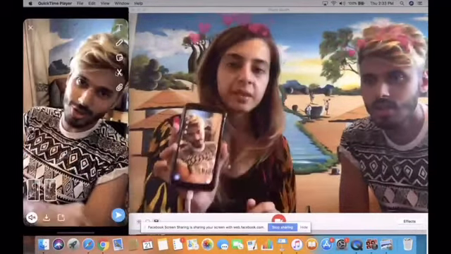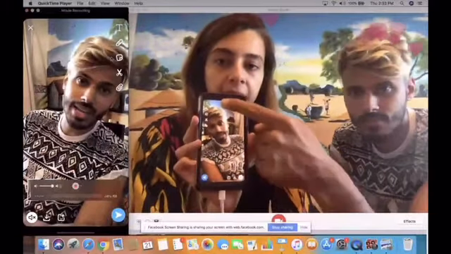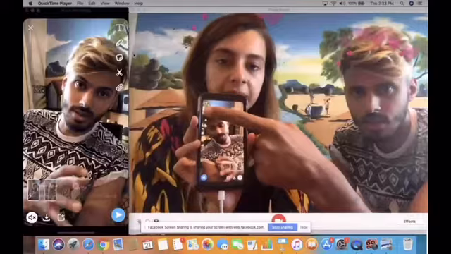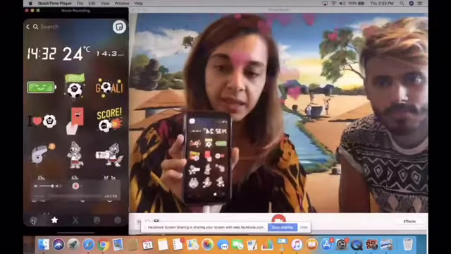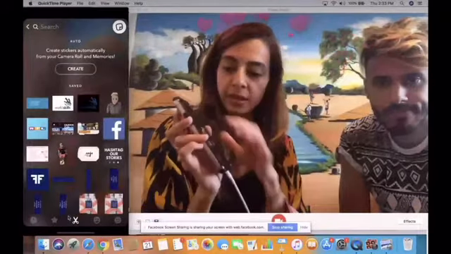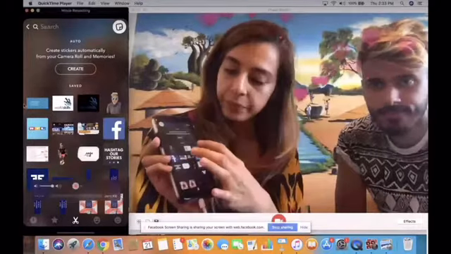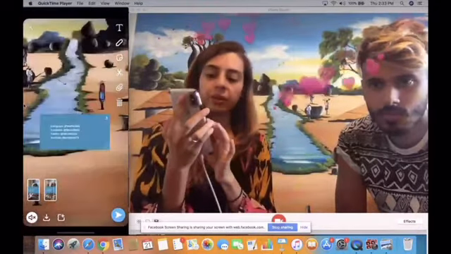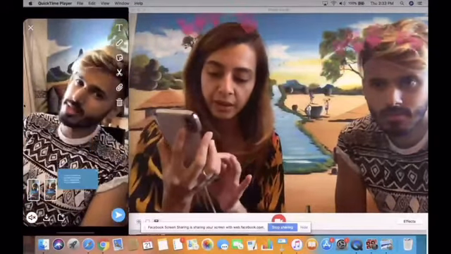So what we're going to do first is click on the sticker button, which is the third button. You'll see at the bottom there's a number of options, and the third option is the scissor option. I want to go to the scissor option because here's all the stuff that I've cut out. The first one is what I've just cut out, which is the WorldSkills handles. So I'm going to put this down here.